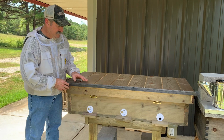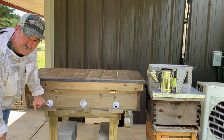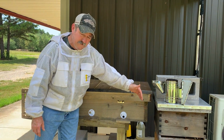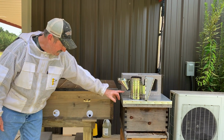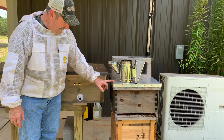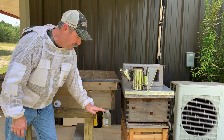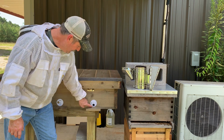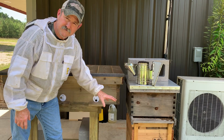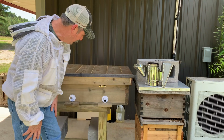Like I said, this is a first for me. Let me show you briefly what I've done. They come with 3 entrance ports. I'm going to install 1 colony of bees. There's 9 frames of bees inside of this Langstroth deep box. As you can tell, I moved them from where they were originally at, brought them here and got them up high enough so that when I make this move, they're used to being at this height, so they will come in and find the queen and the brood and the other bees. They won't be displaced for very long, and they can work this out. That's about a 2-foot center, opening to opening.